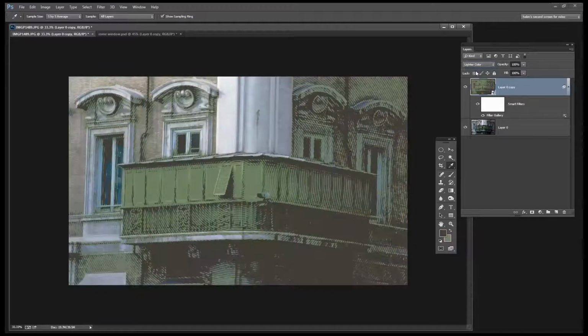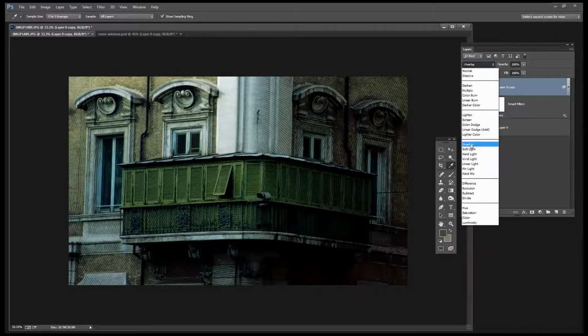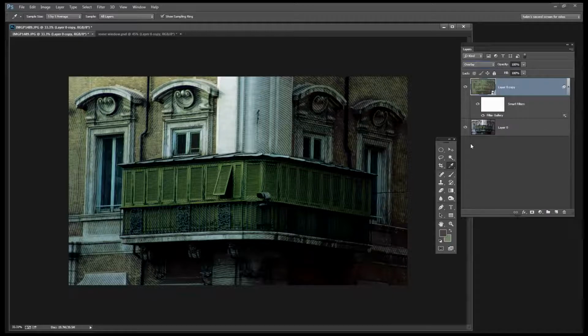Linear dodge, lighter color. And overlay is always going to be an interesting blend mode, because it takes light colors in one direction and dark in another. You can see in this area there is absolutely none of the halftone filter showing. Part of that is due to the halftone filter, but also part of it will be due to the overlay blend mode being used. The other blend modes that I thought were really interesting were down the bottom here.